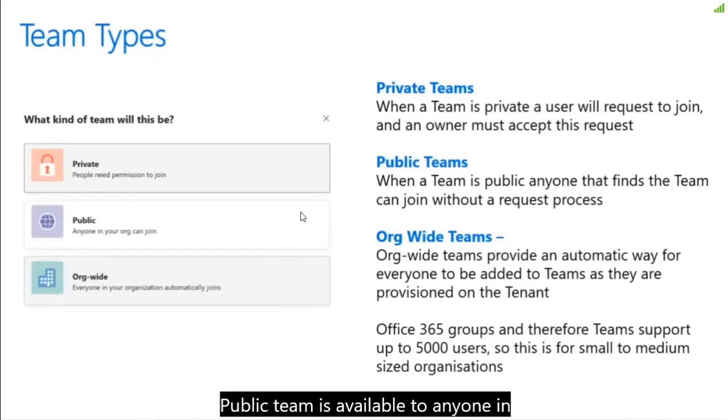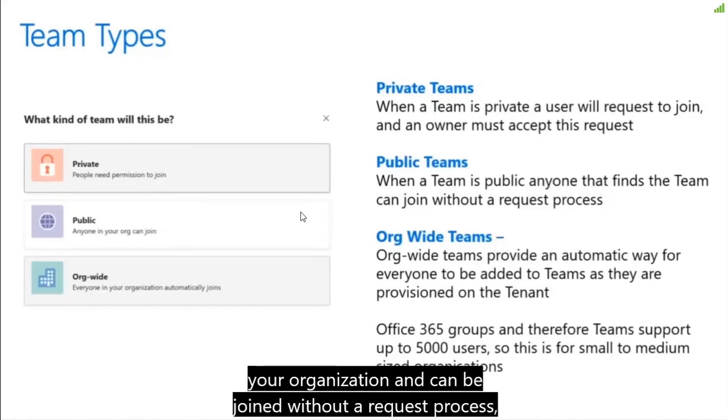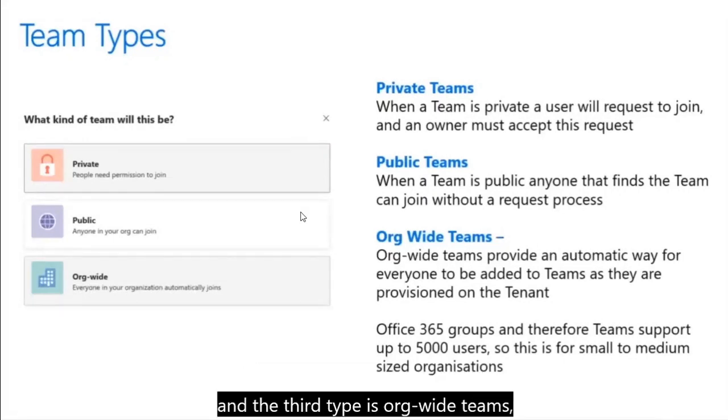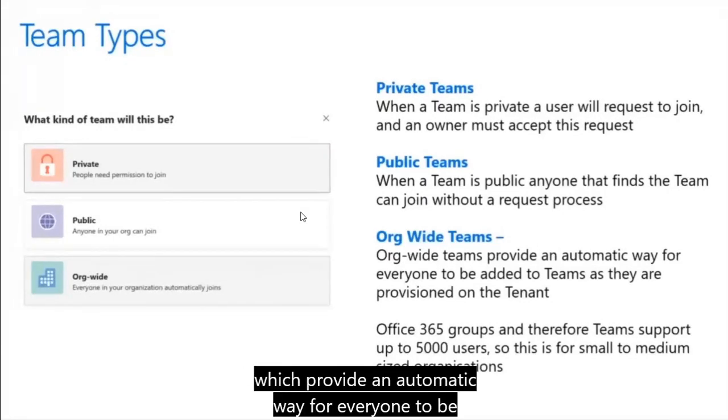A public team is available to anyone in your organization and can be joined without a request process. And the third type is org-wide teams, which provide an automatic way for everyone to be added to teams as they are provisioned on the tenant.